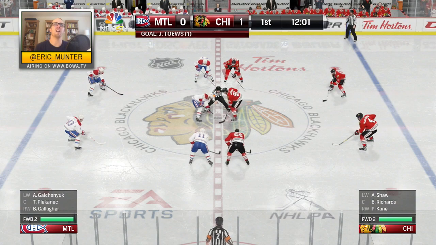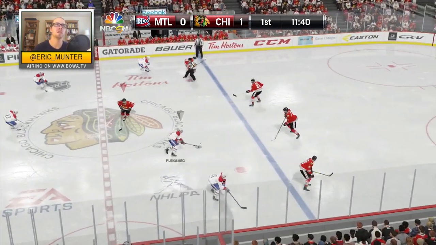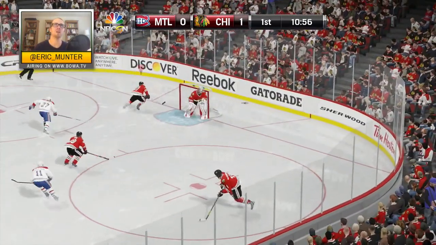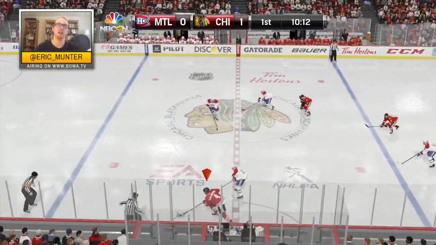PK Subban got tied up in his own end along the wall. Toews flew in, took that puck, walked out in front and beat Carey Price low along the glove side. And the Blackhawks have struck first.